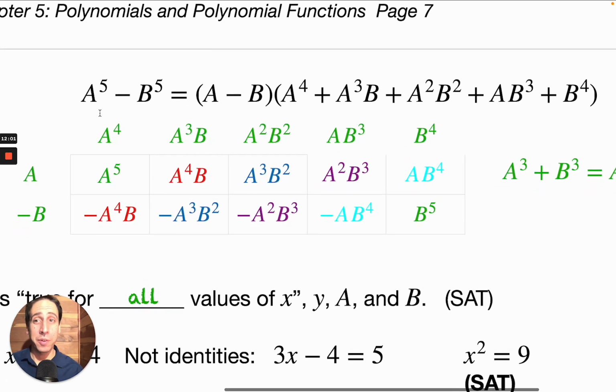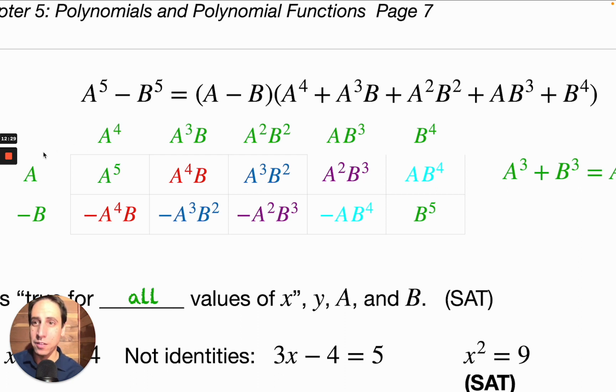Technique: remove the parentheses. What we've got to do is actually FOIL this all out. And when I say FOIL, I mean FOIL with a 2 by 5 box. We write a here and minus b here, and then the giant term, 1, 2, 3, 4, 5 terms, all at the top. And then we multiply one at a time. That's the great thing about the box method.